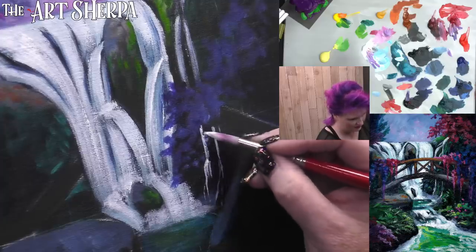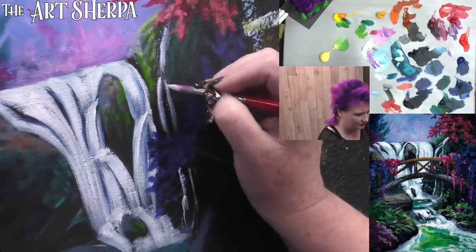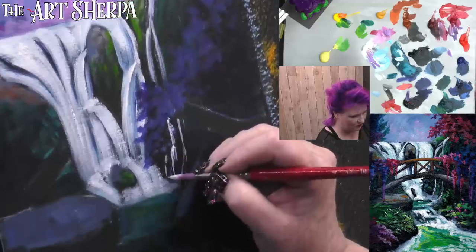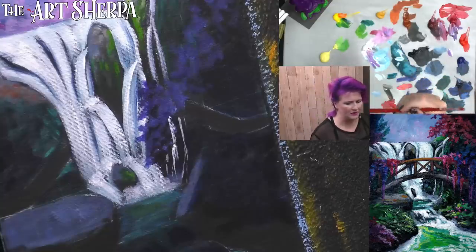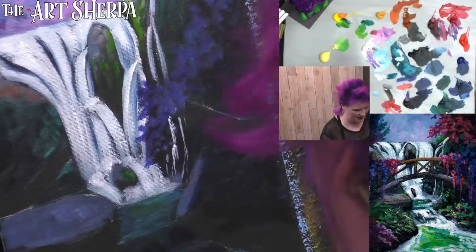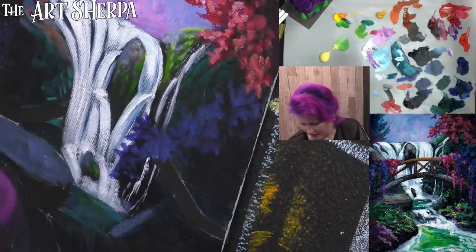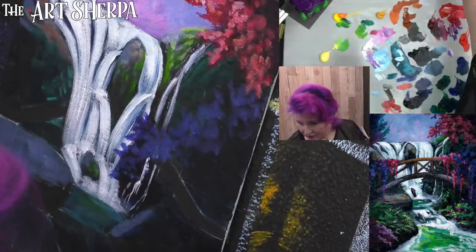These are just doing their little thing. Little bits of water that run into the water. And so those are really fun, delicate little details that you're always capable of adding. If your brush is super dirty, it's a good time to rinse out, change your water, keep those colors clean. Especially on a piece like this where you're really working a lot of stuff.